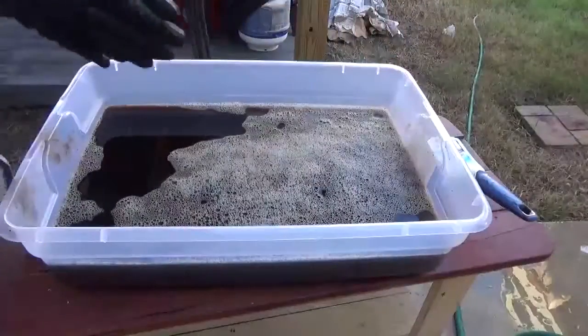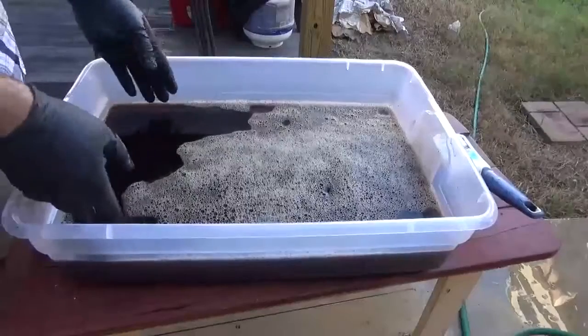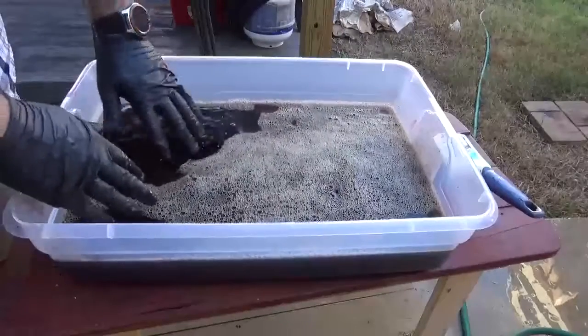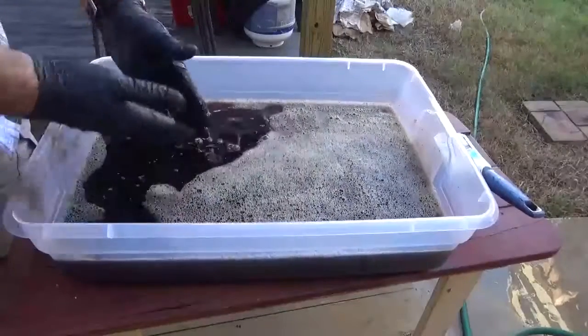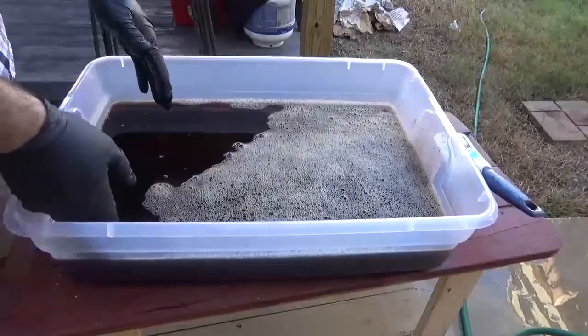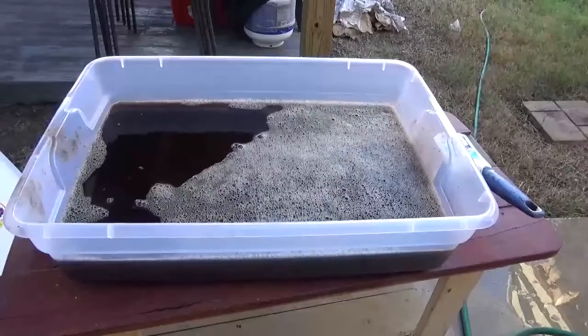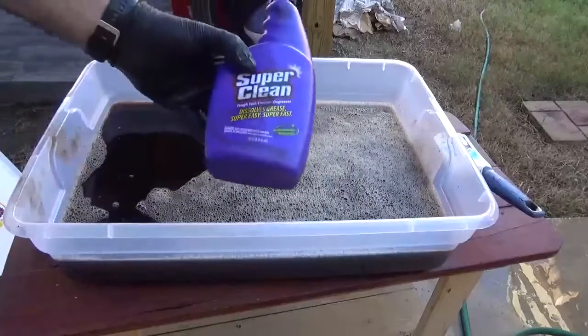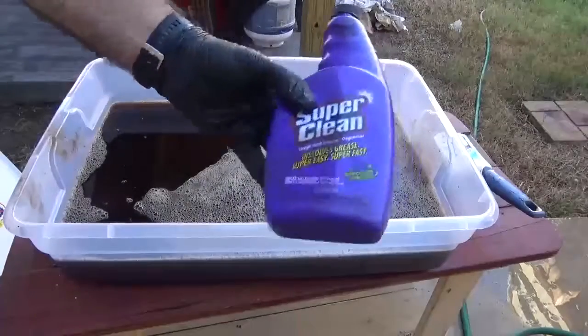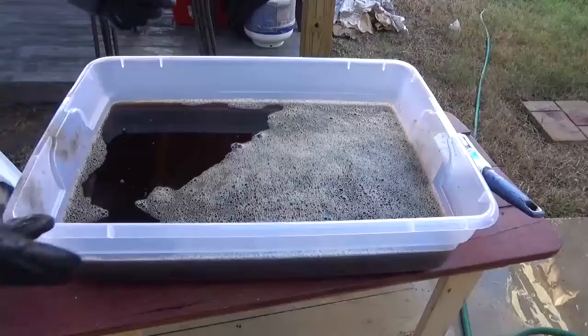So we're back here at my smoking grates. Like I said, they have been in here for about 15 minutes. As you can see, the water content here got pretty dark and murky. But let's see what this degreaser does. Remember, this one was this baby here. It was just a full strength degreaser. Now you are probably going to have to do a little bit of scrubbing.